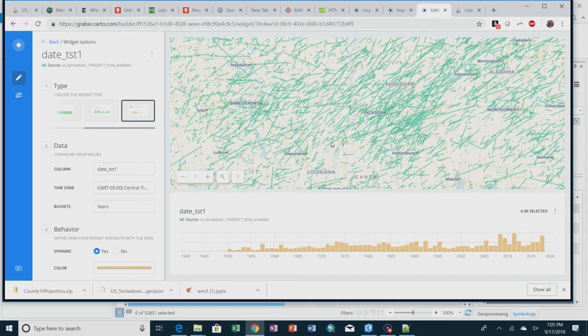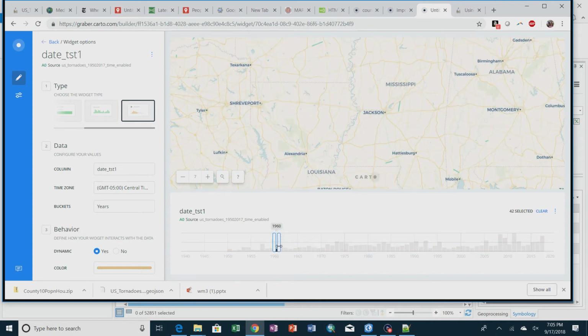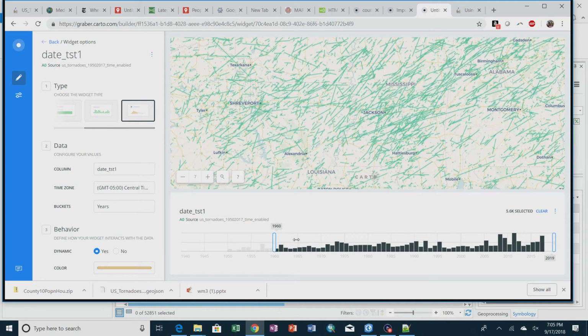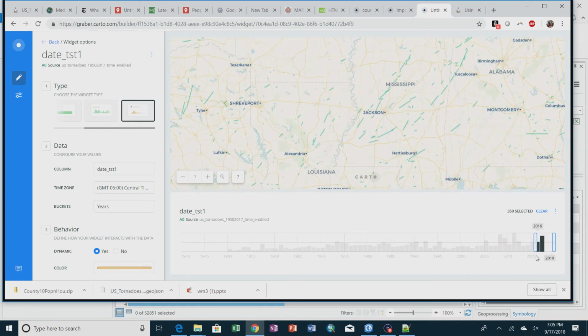So what this time series allows us to do is select, okay, I only want to see from 1975 to 1960, or I only want to see very recent tornadoes in the last few years.